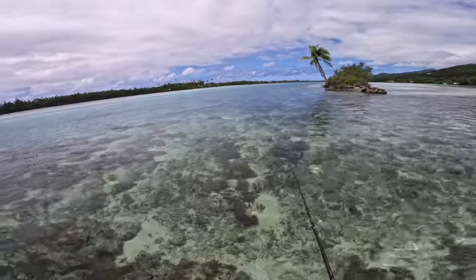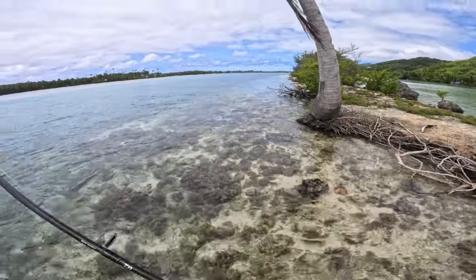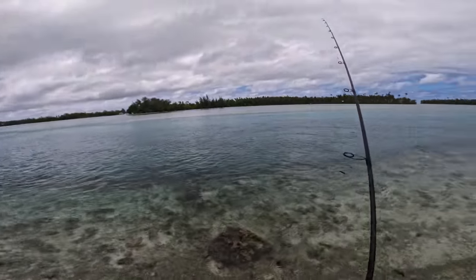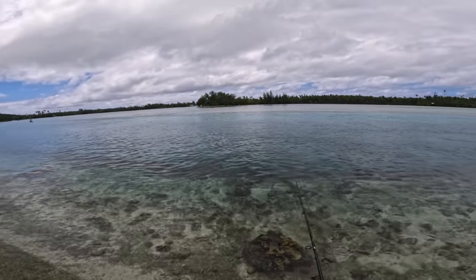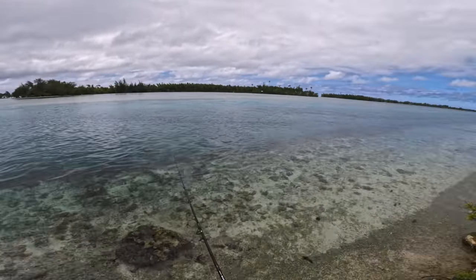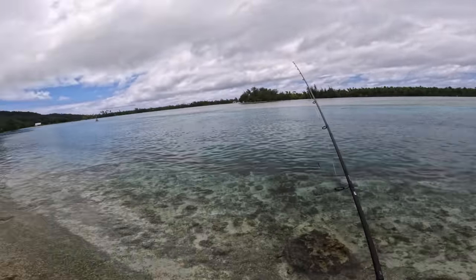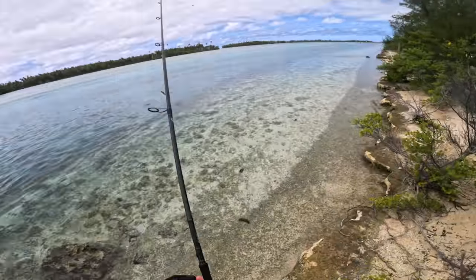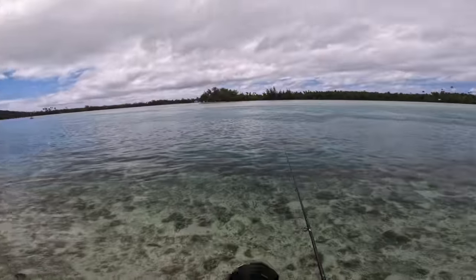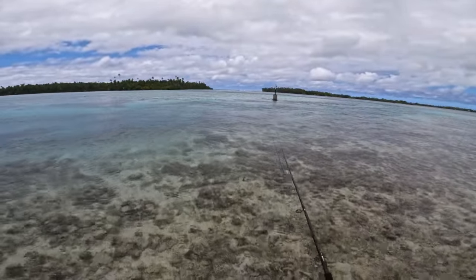Let's go to this next island. There are a couple of little channels I've got to cross. I'm tempted to swim this channel to get over to that flat over there — if I'm on that sand flat I might be able to sight cast to bonefish and trevally. But what I'm sketched out about is that it's deep, maybe 5 to 6 metres at the deepest. When it comes to coming back across in the evening, I don't want a run-in with a tiger shark or bull shark while swimming across — imagine how sketchy that would be. Going to try that little diver or popper, see what happens. Some pretty nice trevally-looking areas around here.